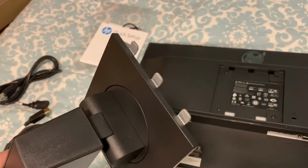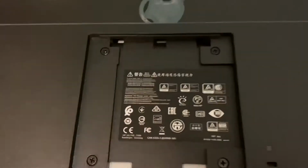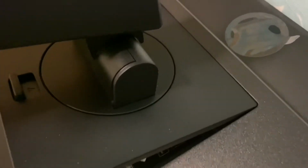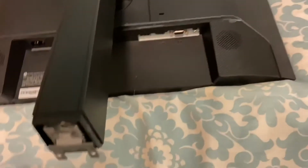And then you're going to take this backing plate right here. You're going to see 3 notches at the top, and you'll see 3 notches right here. So simply take the 3 notches, slide them in like that so everything is flush, and then you're going to press down on the back part here until it clicks. So there's the click. Okay, then there's only one more step.